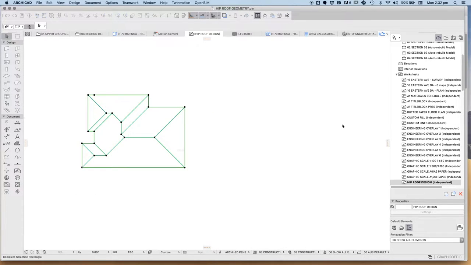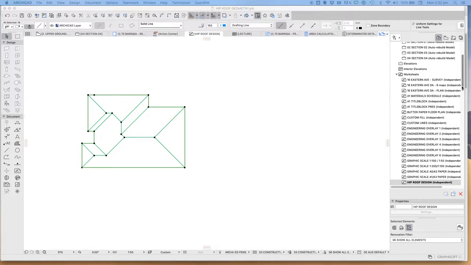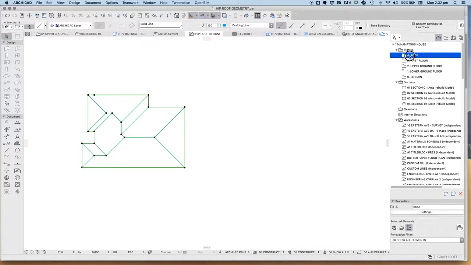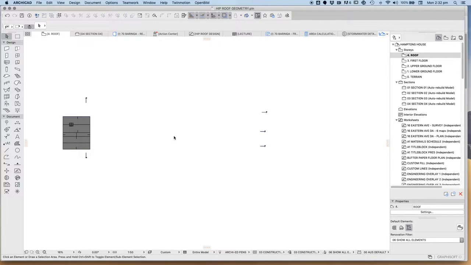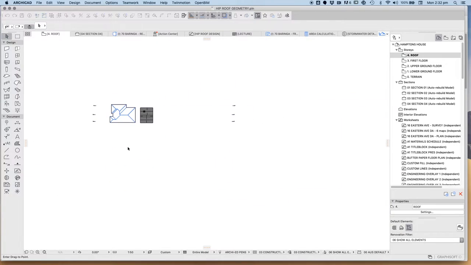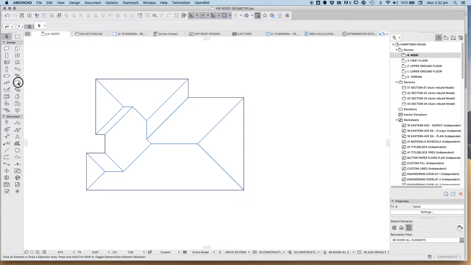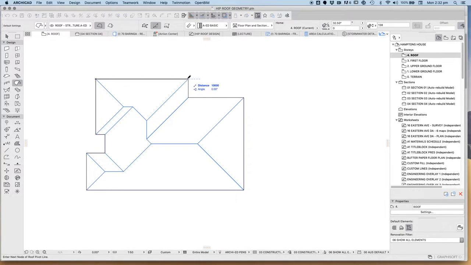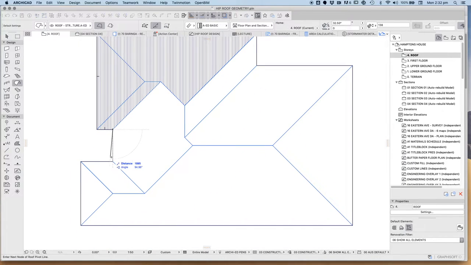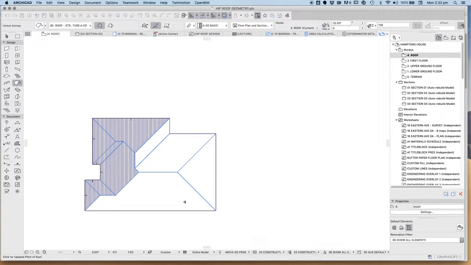I've drawn this in 2D in a worksheet, so I'm going to copy this information and paste it into a roof plan. I'm just going to paste it over here for now. And I'm going to now use my roof tool, the single plane roof tool, of course, to represent all of these aspects. That's quickly going to show me if I've done this correctly. Of course, I can magic wand this to make it faster. I'm not getting too much into the ArchiCAD functions, but basically I'm defining the pitching point, orientation, and then all the roofs.